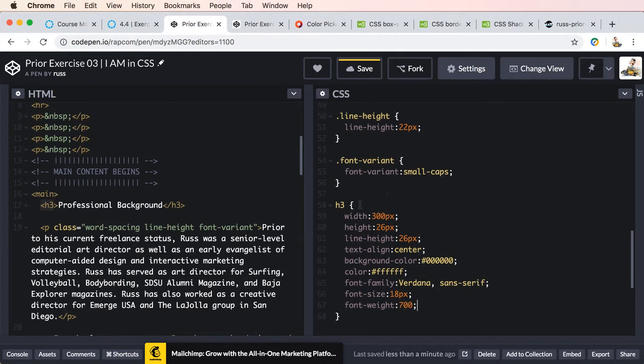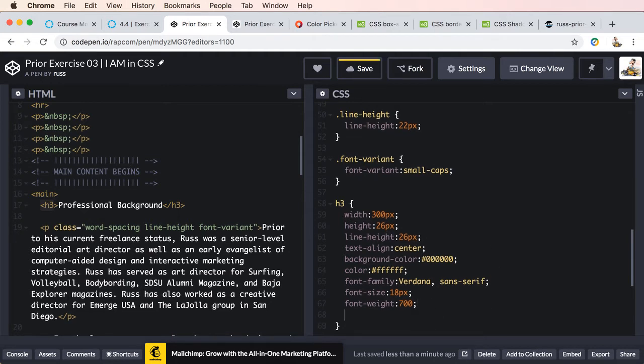So we have set a width for H3, we've set a height, we've set a line height, we've set text align center. So the line height and the height match, so we should be centered vertically. Text align center, centered horizontally. We have a background color. We're telling the color of the text to be white. We're setting a font family, a font size, a font weight.